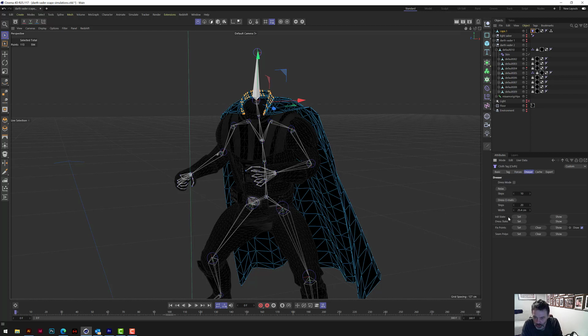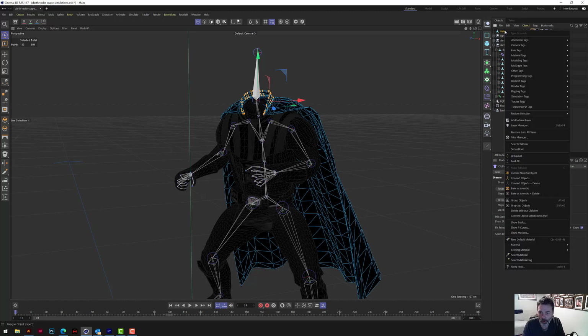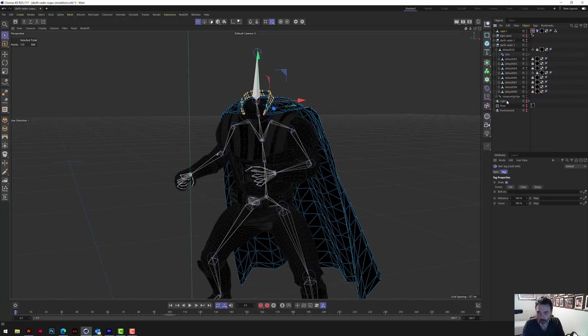Now we're not going to use this fixed points bit here. If we use that, it will fix the points, but the character will move and the cape will stay where it is. So we can't fix it in the Y, Z and X axis in that coordinate. Yes, it will stay there. We have to fix it to the body that is moving around, and the way we do that is we put on a cloth belt.